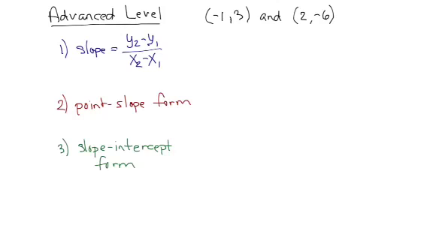So we're going to write the slope-intercept form of a line that goes through these 2 points. First thing I want to do is find the slope. To do that, I need to know that my x1 and y1 are the first ordered pair together, and that my x2 and this y2 come from the second ordered pair, and they're listed together. So I'm going to subtract these in this little fraction, and those negative signs are always there.